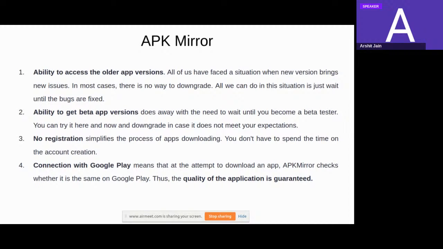Also, no registration is required for downloading apps. You don't have to create any account or anything like that. Also, the app quality is guaranteed. They say they have a connection with Google Play.